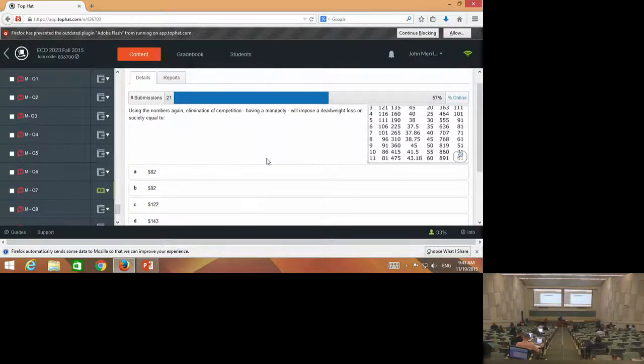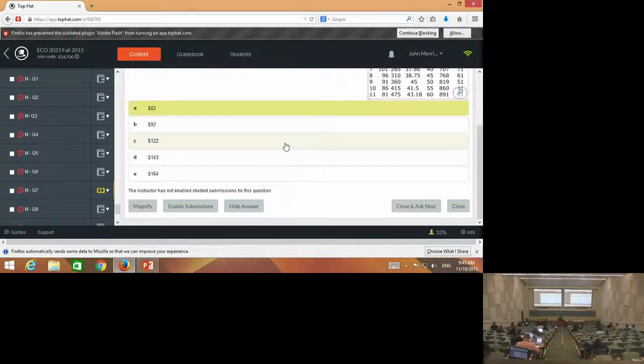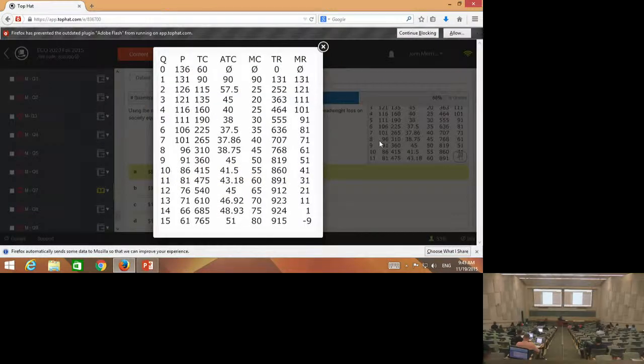All right, let's see how we're doing on this one before we call it a day. Okay, so the dead weight loss: how do you find the dead weight loss from a bunch of numbers? Same way you find it from a graph. At the equilibrium with the monopoly, the place you don't want to be, the inefficient quantity, which is 9, the marginal benefit, the same as the price, is 91. The marginal cost is 50. If you come up to this question on the test, take the 5 seconds it takes to quickly sketch this graph out.